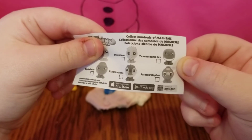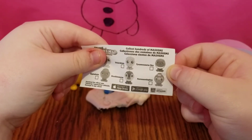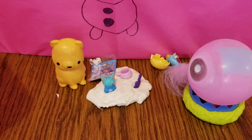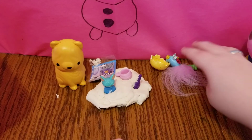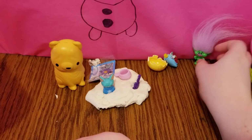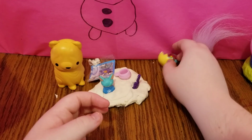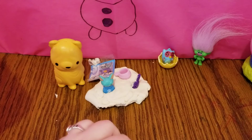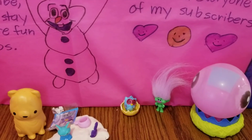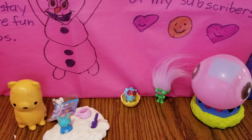It's called Friends Forever, and what's cool is you can hatch twins in these Hatchimals. So let's go ahead and get this opened up. Here's our little egg. And what we do is we just get the egg out of this plastic thing. And it looks like the egg this season is yellow with two hearts, but only the purple heart will change color. So let's rub the heart until it turns pink. Oh, it's starting to turn pink really fast. It depends how warm your fingers are. If they're really cold, then it won't heat up as fast.